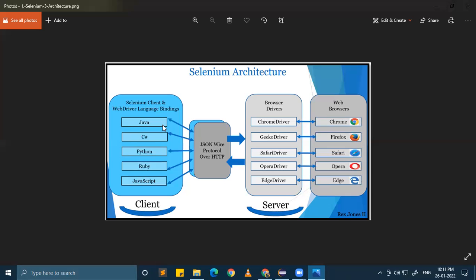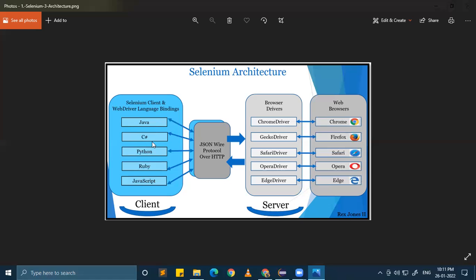Since this is the Selenium WebDriver architecture, Selenium client and WebDriver language bindings mean that Selenium WebDriver is available to use with various languages. Whichever language you prefer, you can use it.